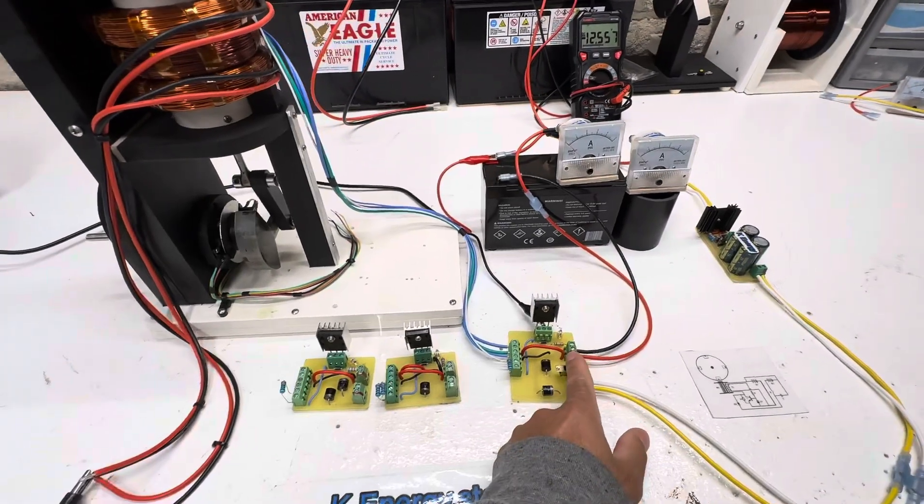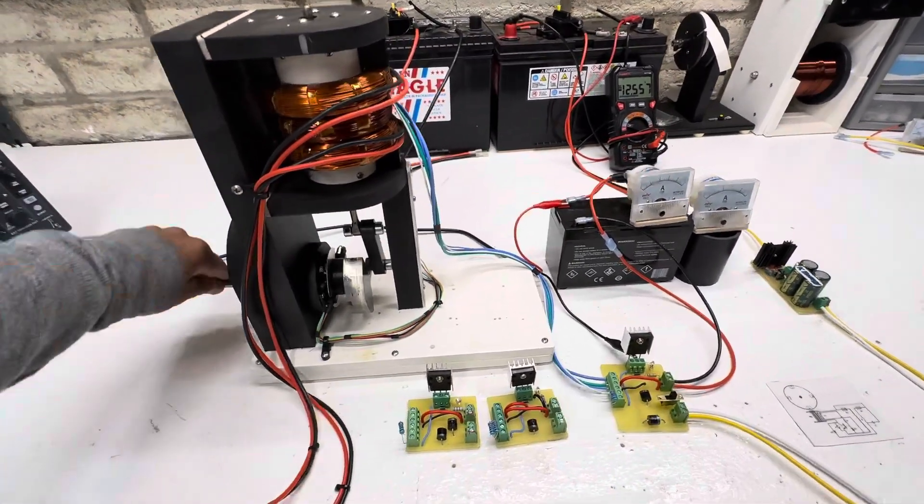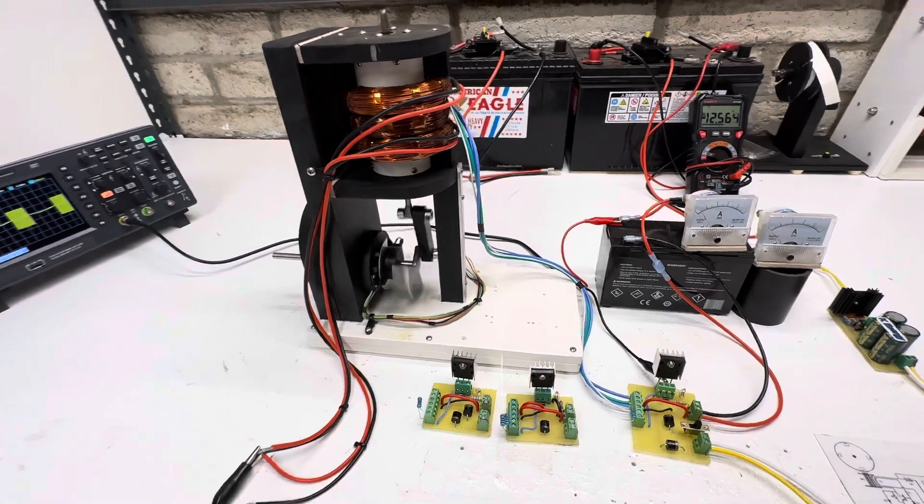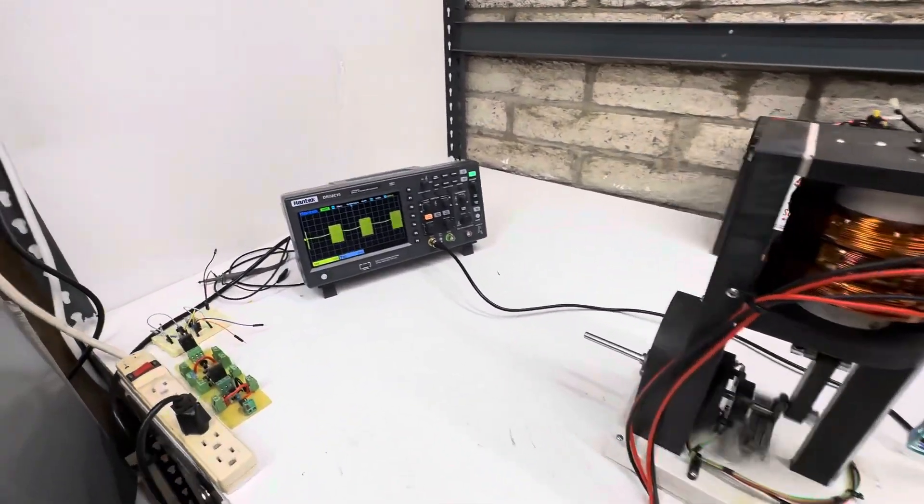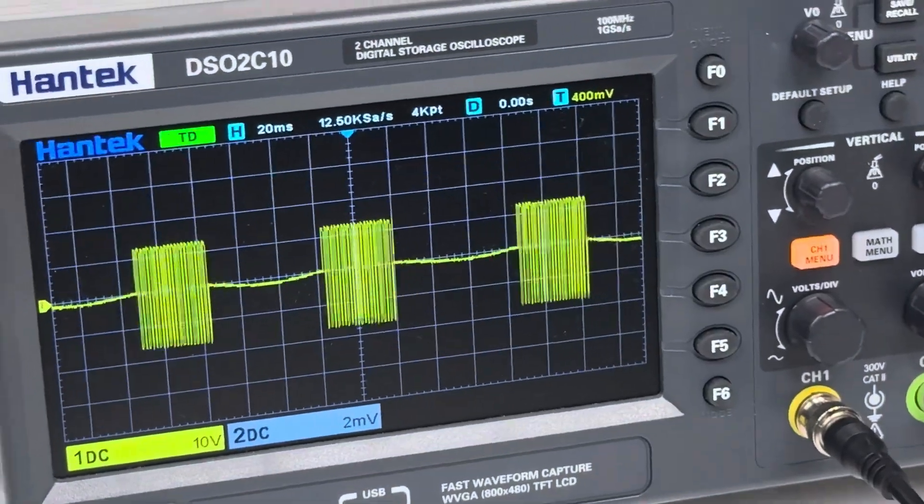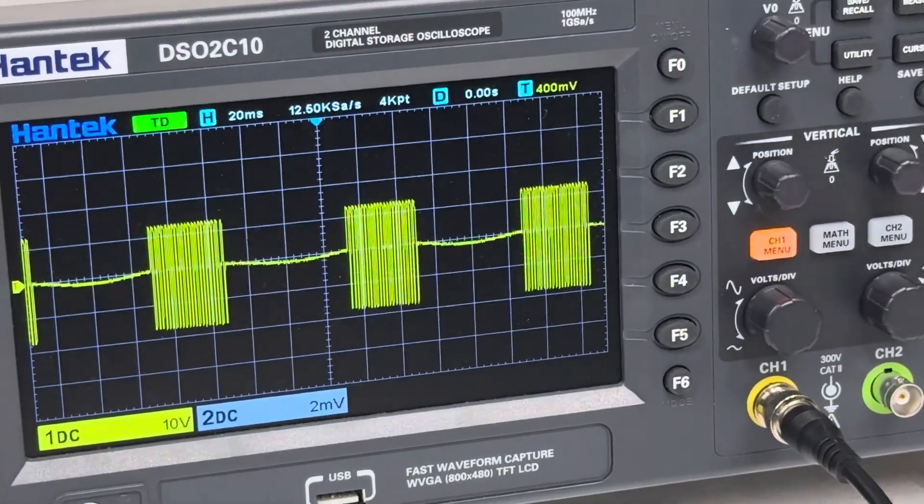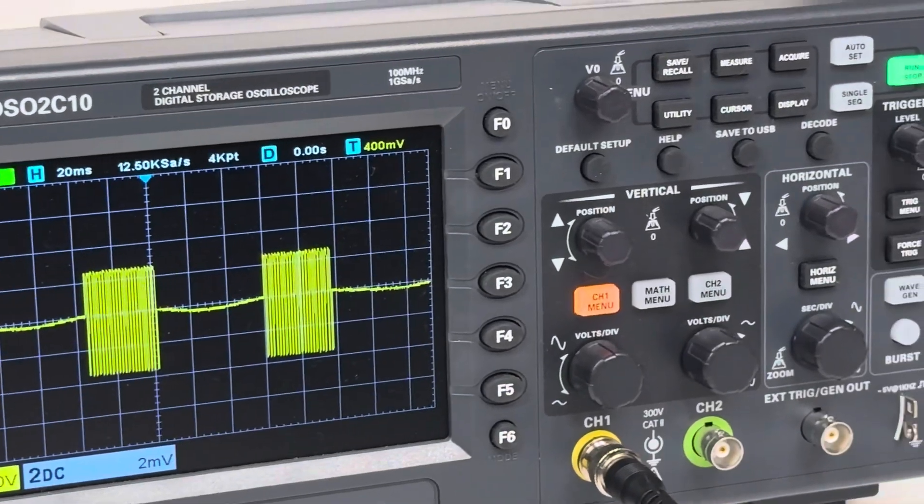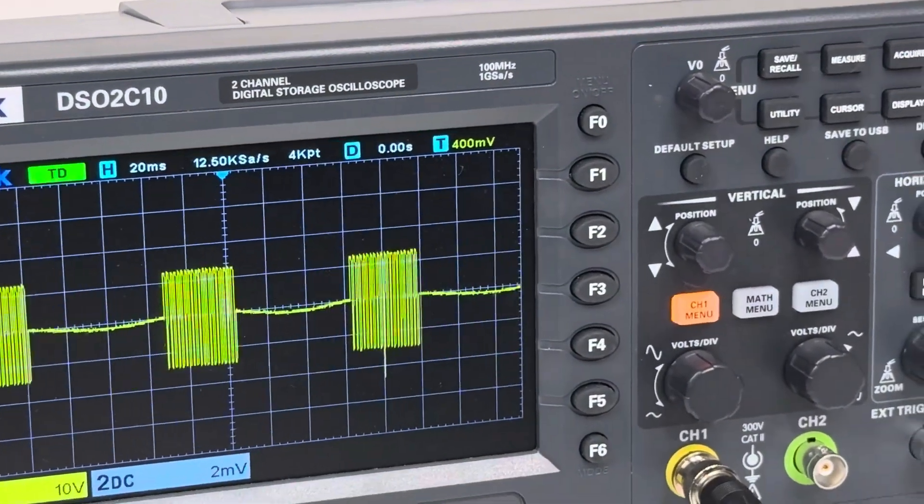So this right now is on the regular schoolgirl circuit. If you look at the scope, this is your typical John Badini scope shot. It's a little held back, so you've got a bunch of oscillations in there.